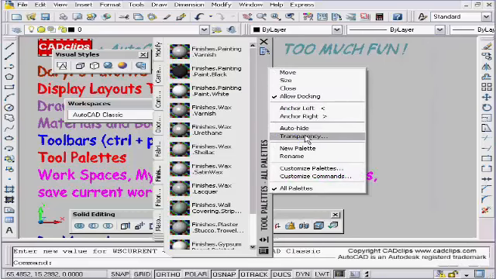You can make it dockable. You can add transparency into this palette. You can customize, which is the same window we were just in. You can make a new palette. You can drag objects from the screen to the palettes. You can drag stuff from the customize window to the palettes, and then you can use the palettes.